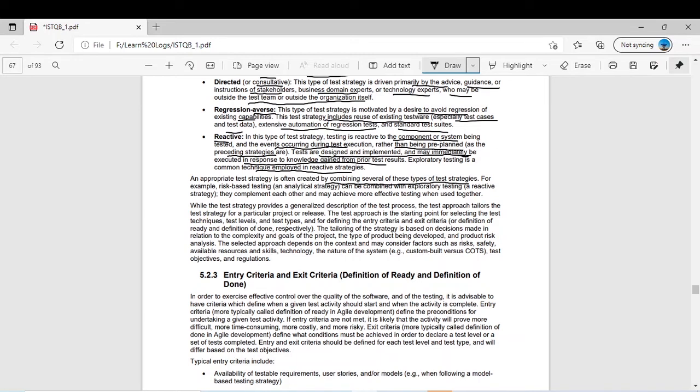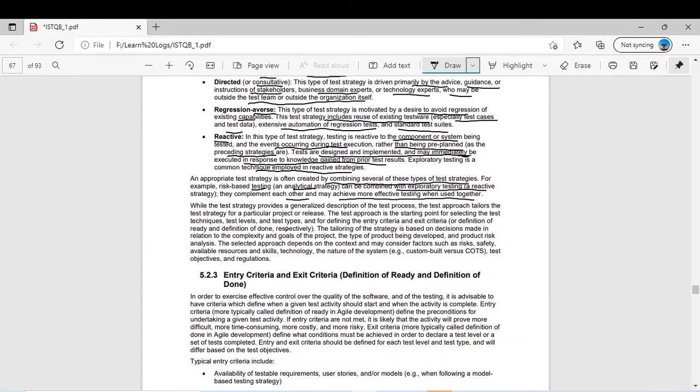Similarly, you are also using a reactive technique. So there are many approaches where you can merge strategies together. For example, risk-based testing or analytical strategy can be combined with exploratory testing or reactive strategy. They complement each other and may achieve more efficient testing when used together. So as you know already, your product will then be more secure and more efficient.